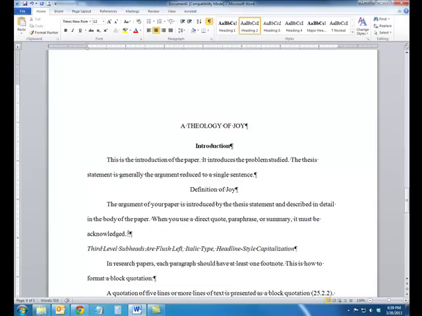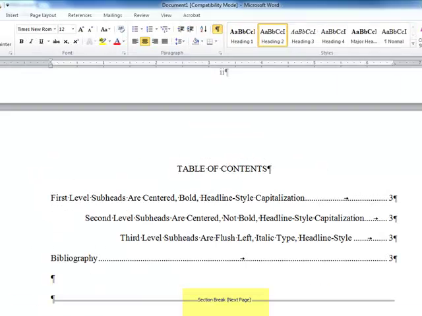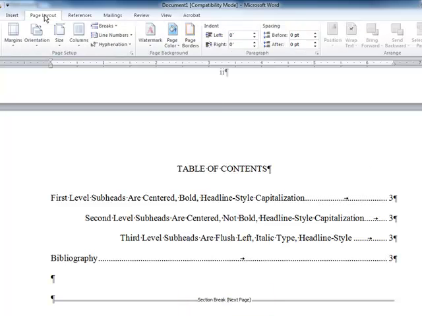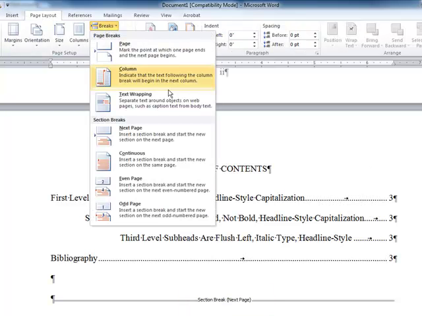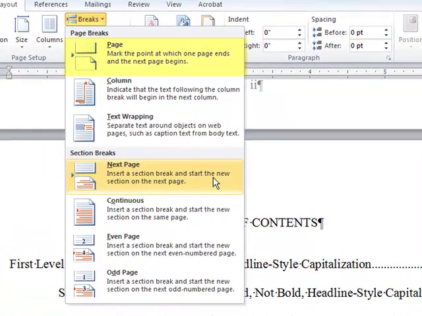Section and page breaks, quick tip number 7, control how the different sections and pages of a paper interact. This is especially important for the 2-inch top margins and for being able to control page numbers. A page break is useful when you want to start text on a new page. It gives you more control than hitting the Enter key until a new page appears. You can also create a page break by using Control-Enter.